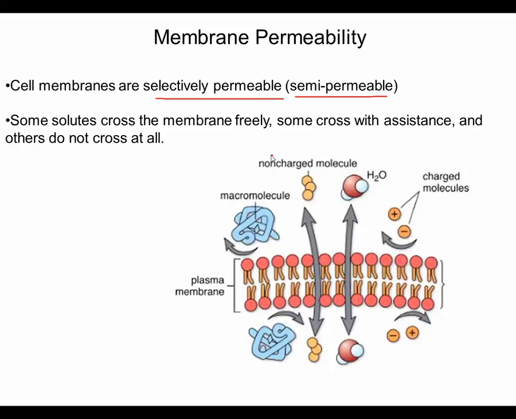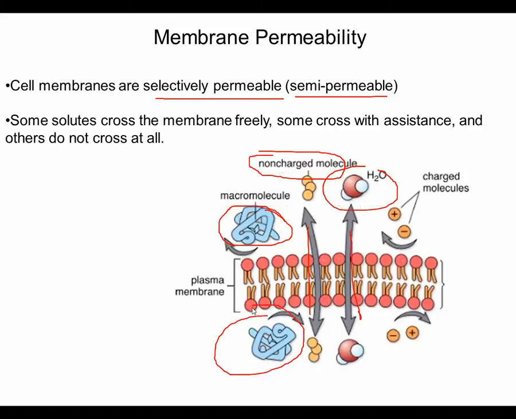As you can see in this diagram, some of these non-charged particles, water molecules, are able to travel in and out of the cell membrane pretty easily. Some of these macromolecules, or what we refer to as large molecules, cannot. They're too large to slip past the phospholipid bilayer. And then also we have these charged particles. They are not able to pass through because of their polarity or the charge that they actually have on them. So your cellular membrane is selectively permeable. Some things can come through, some things cannot.